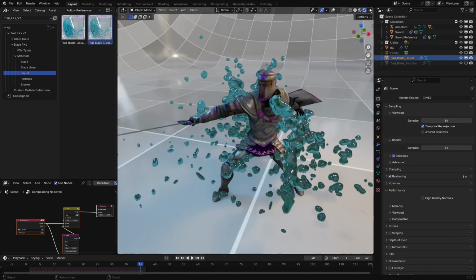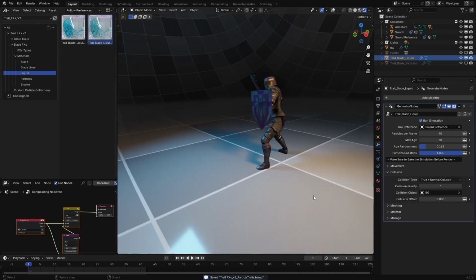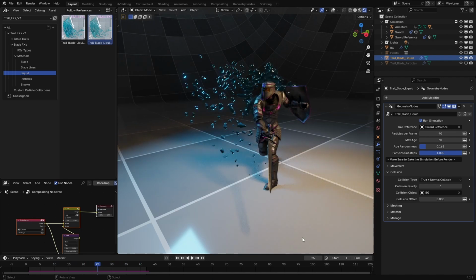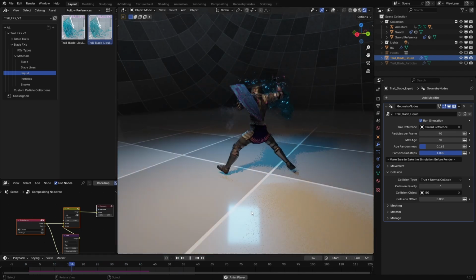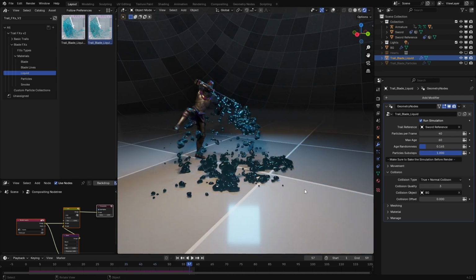Now I go back to EV and let's take a look at the collision. First thing first, you have to select the collision surface. Here I select this flow mesh named BG. Now when I hit play, we need to increase the animation range. You can see particles sticking to the flow.